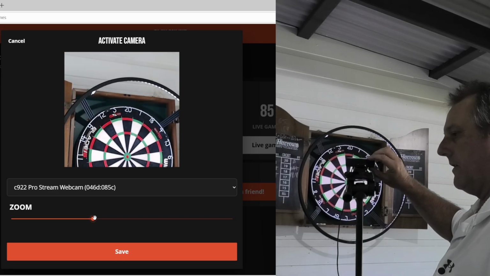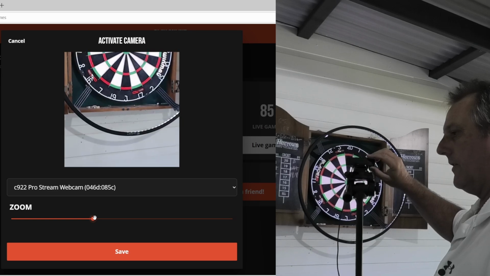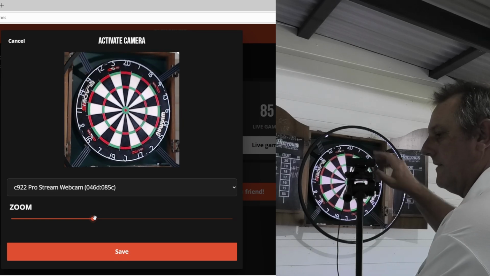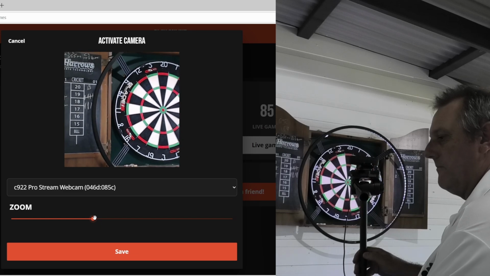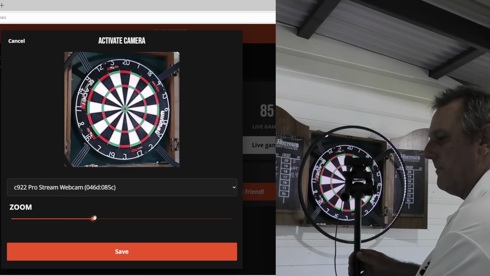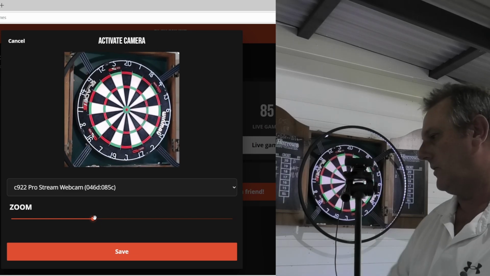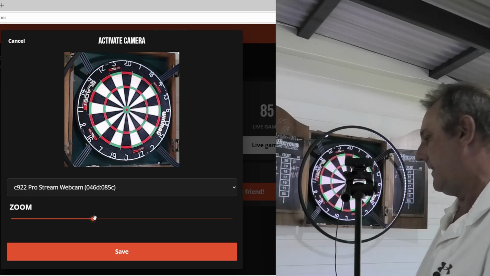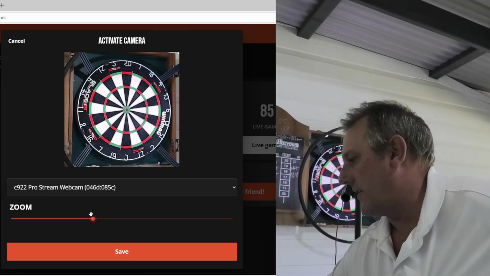You don't want it like this, or, there's my camera, yep, or here like this, missing half your board. So just bear in mind when you're setting up, make sure you can see your full board in there, and that's how it's going to come across for people to see. Anyway, I don't use the zoom.